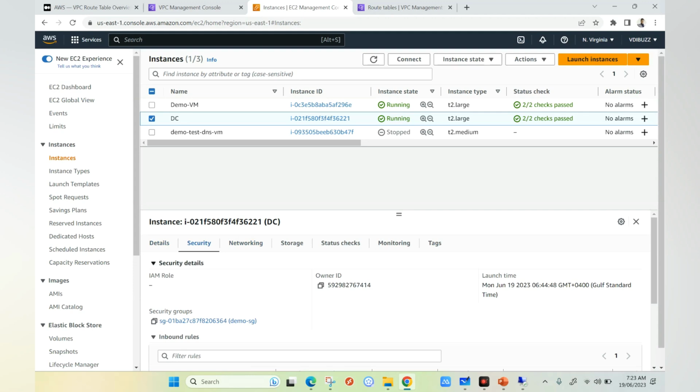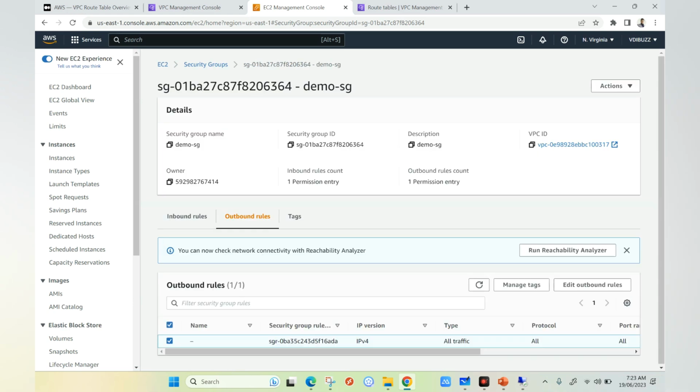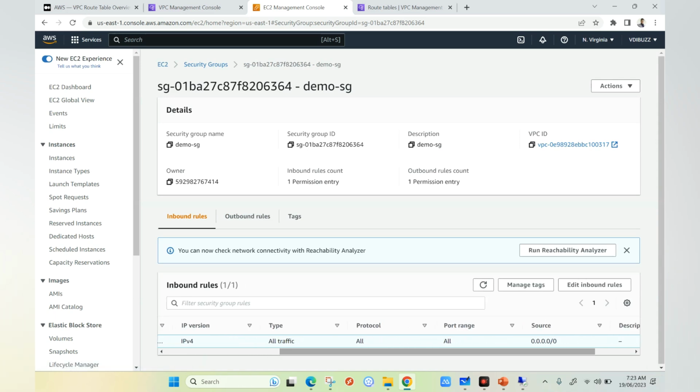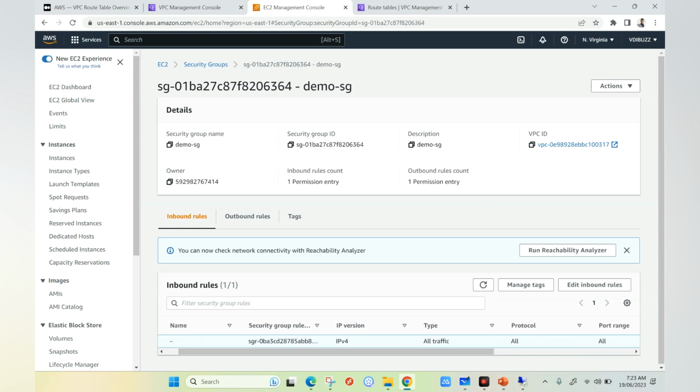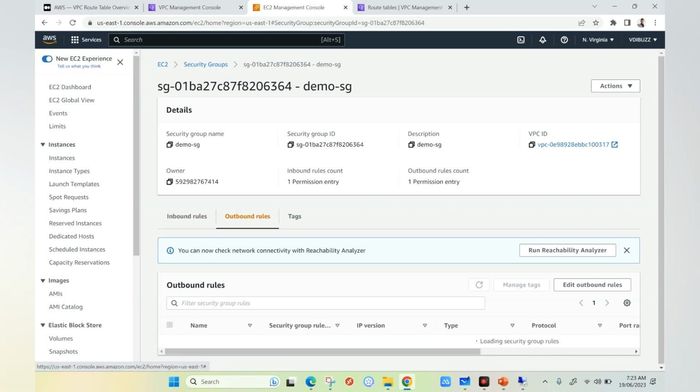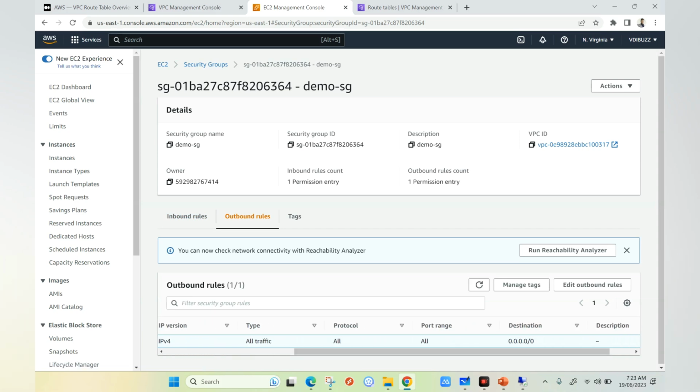If I go to Security and then the demo-sg security group and check the inbound rule, any traffic is allowed here as well. In the outbound rule also, any traffic outside this particular security group is allowed. So we need not add anything because both inbound and outbound allow all traffic.